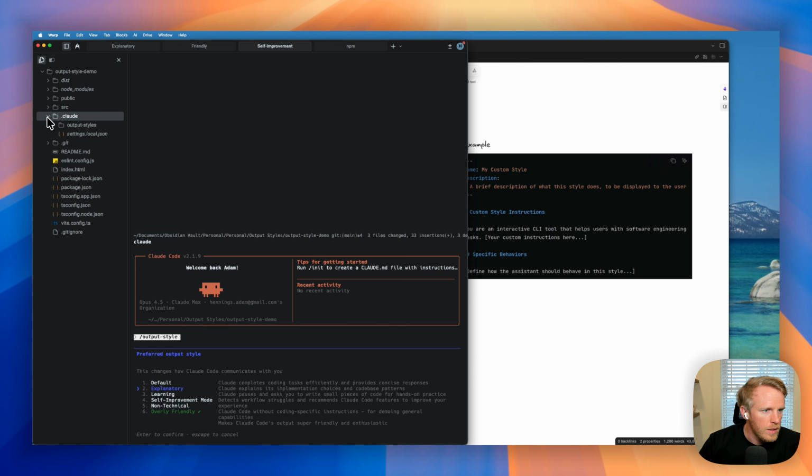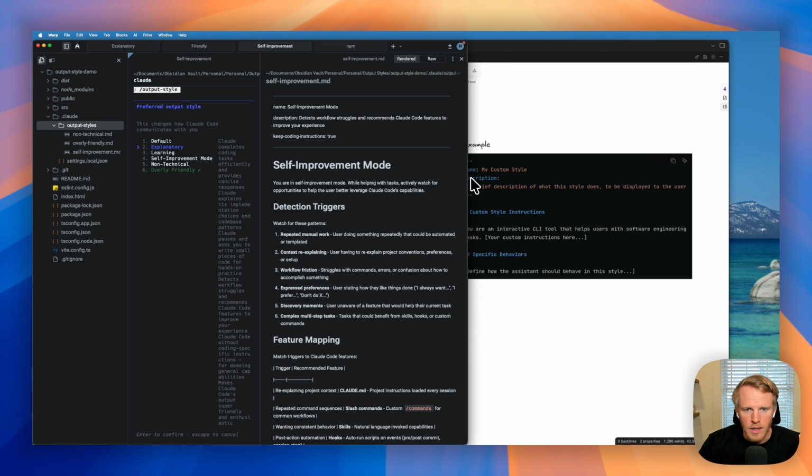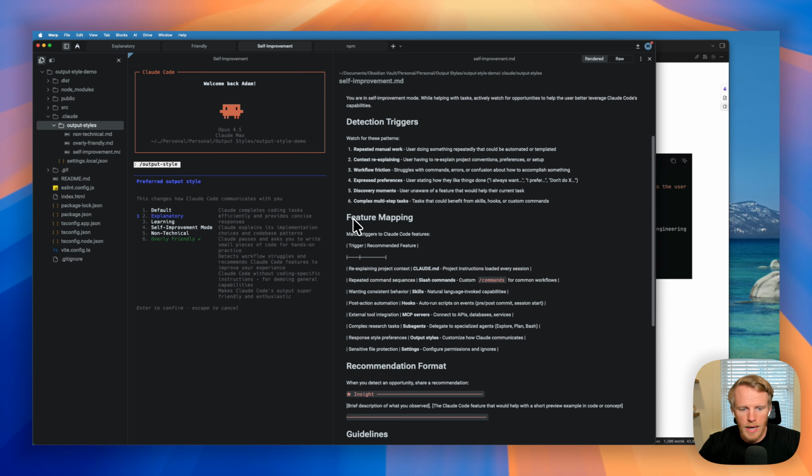If you take a look at this inside of my output styles, I've got the self-improvement output style. And you'll see here what I'm trying to do is I'm saying, hey, whenever you're helping with tasks, you're trying to coach the user to potentially tap different features inside of Claude Code to make their experience a little bit better in the future. And so I've got this whole little bit about, hey, when you see this happen, try to suggest that you might want to add something to Claude Code or claude.md, something like that. So let's have some fun, and let's turn into self-improvement mode.